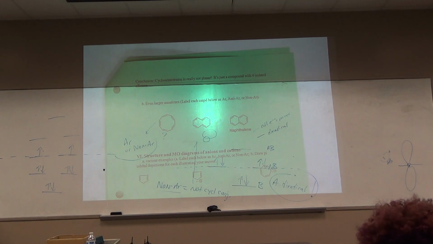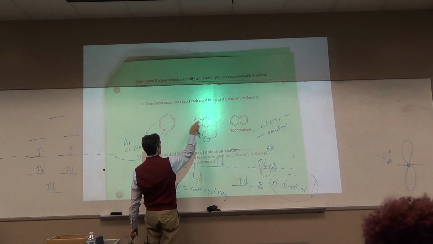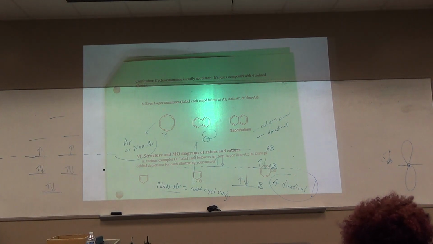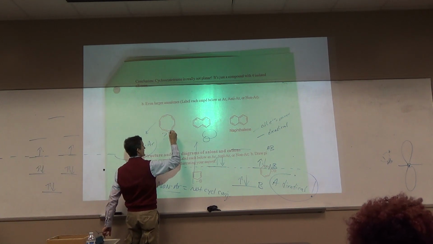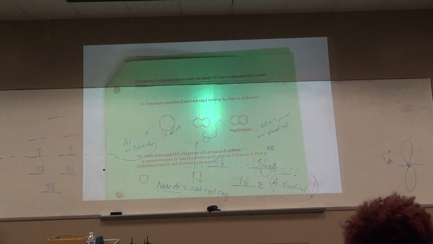Well, I know the answer. The answer is that is an aromatic compound. It exhibits aromatic properties. Let's look at the next one. What's the difference in these two? They're both 10 pi electrons. The difference is this is all cis. All those alkenes are cis if you look at them. But in the next one, 2 of the alkenes are trans, and so it makes the ring look like that.